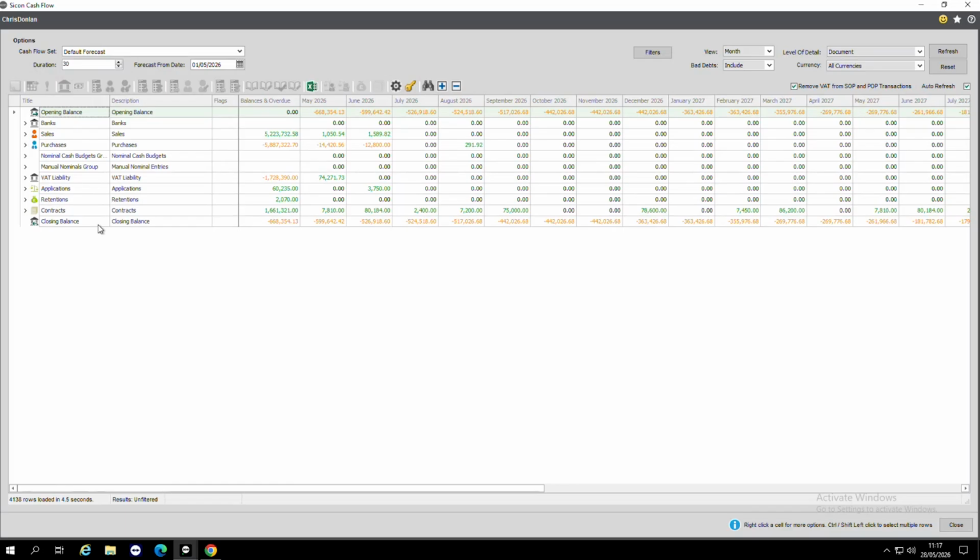Okay, so apart from the speciality areas, which, as I mentioned earlier on, are to do with application, retention and contract management, which are relevant to other Sicon modules, then typically that is what the cash flow forecast is designed to do. And you won't be at all surprised, especially in this day and age, that this is becoming a very popular module throughout the Sage 200 professional user base that use our products.